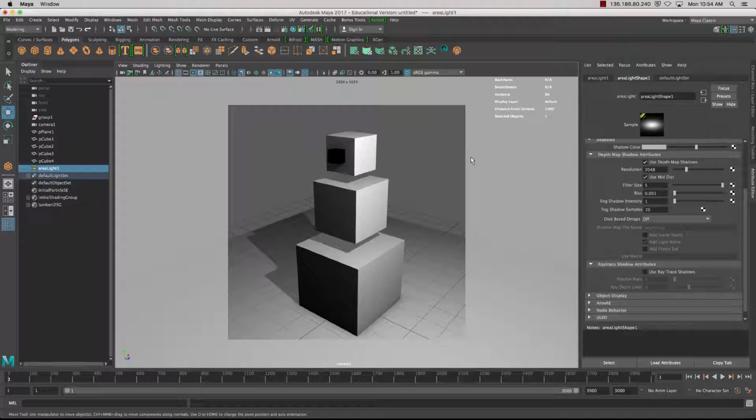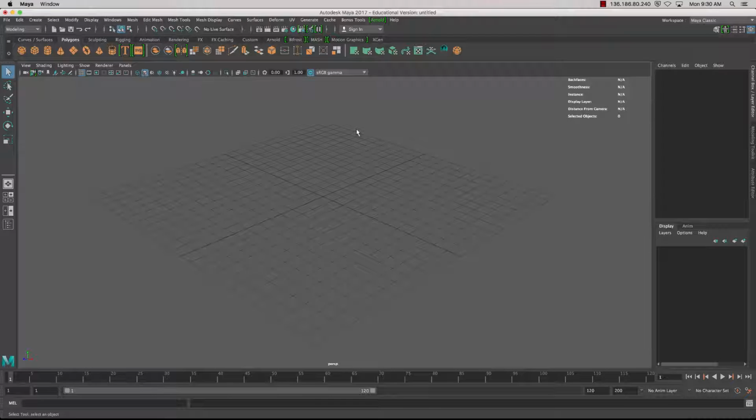In this tutorial, we'll be looking at the interface of Maya, and we'll be looking at how to render out Hardware 2.0, a basic image, and also just adjusting the lights so they look a bit softer and nicer. First of all, we'll look at the interface.